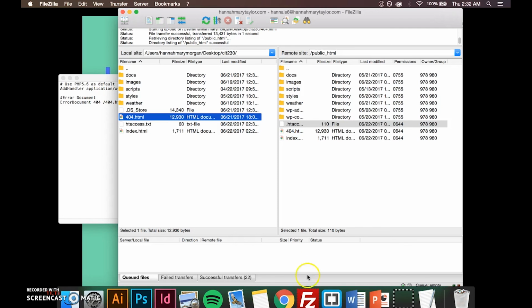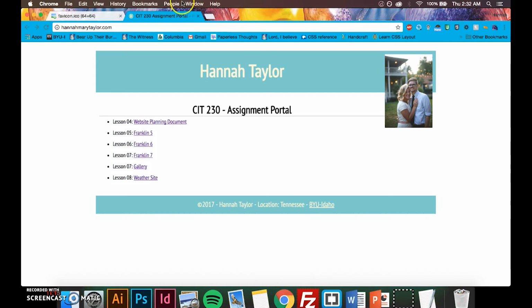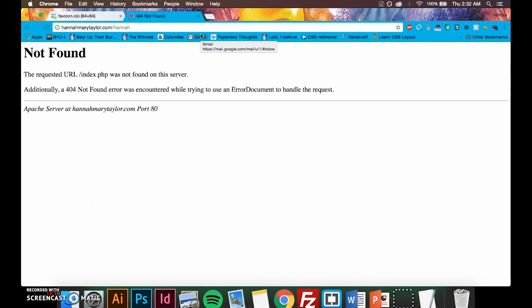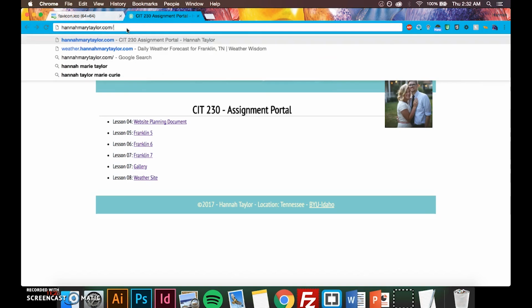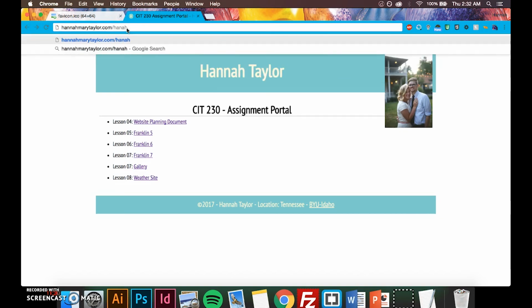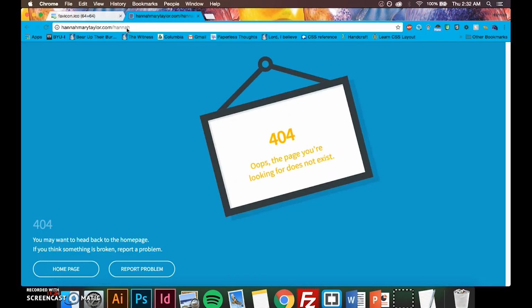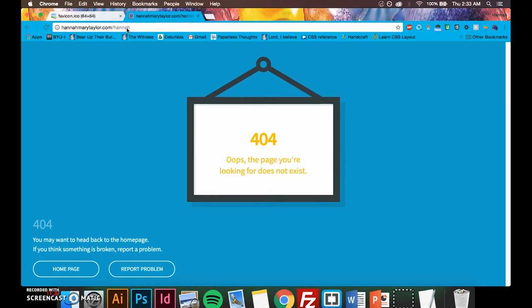So before we saw on my page that, oh, well, it's going to show the new one now. Okay, no. So this, before it showed this error message, which is the default from Bluehost. Now I will just pretend to type in a website that doesn't exist on my page. And voila, there is my new 404. And it's just as simple as that.